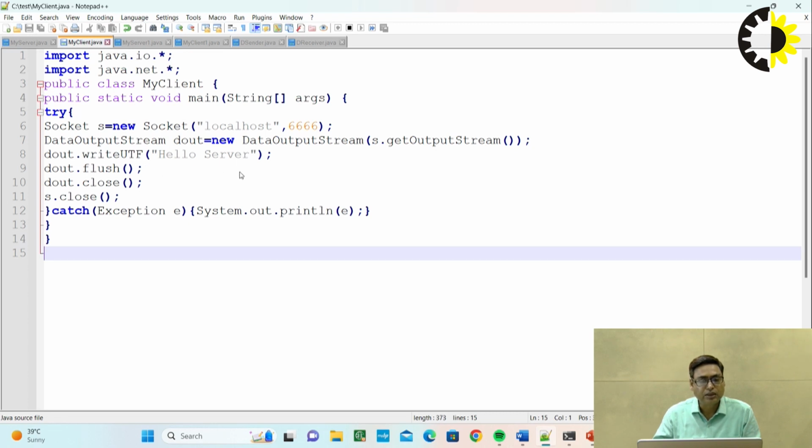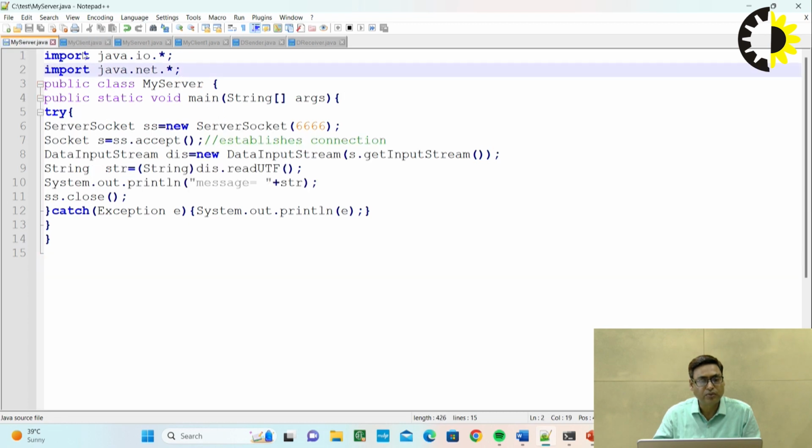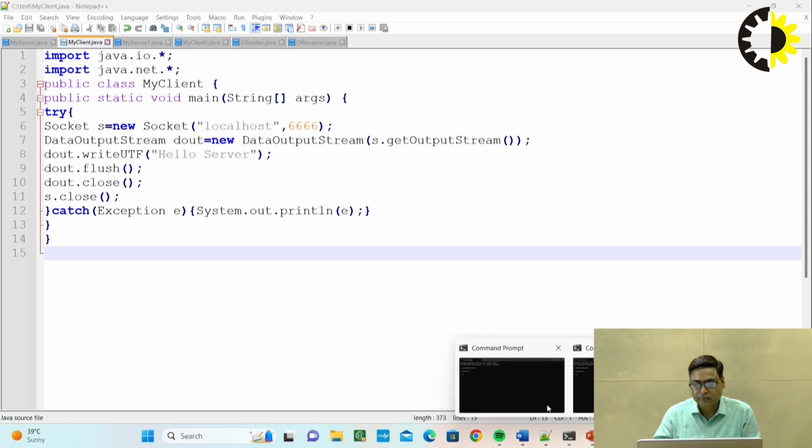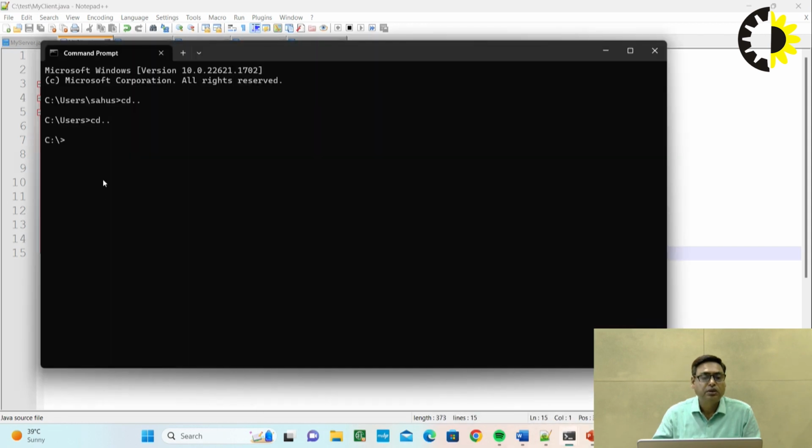So our task is to compile both the programs, MyServer.java and MyClient.java. Then we run both the programs. So at the server level, this message hello server will be displayed. So first you write this program and save it with the .java extension and go to the command prompt.